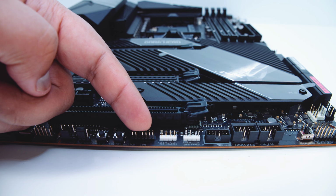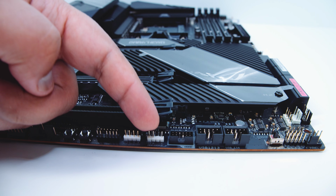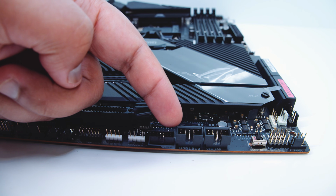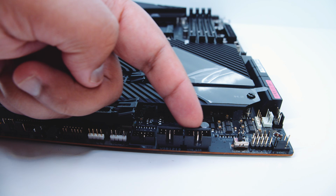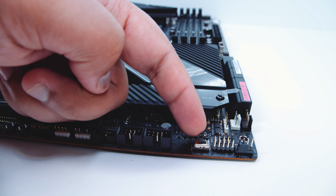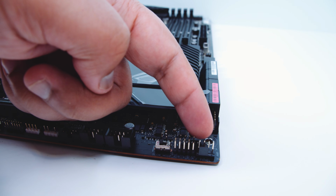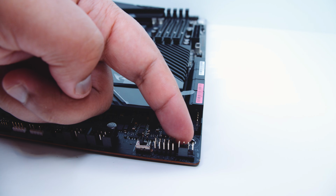There's a TPM header. There's a 4-pin 12-volt RGB header and a 3-pin 5-volt addressable RGB header. There's two USB 2.0 headers for things like AIOs and RGB controllers. There's a slow mode switch. There's also the front panel connectors for all your lights and switches to let you know your PC's on, and another PWM fan connector right up the end.